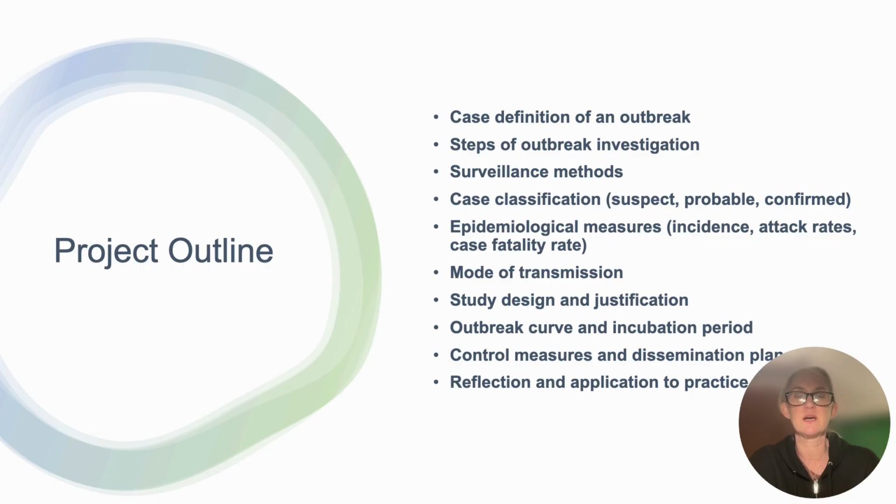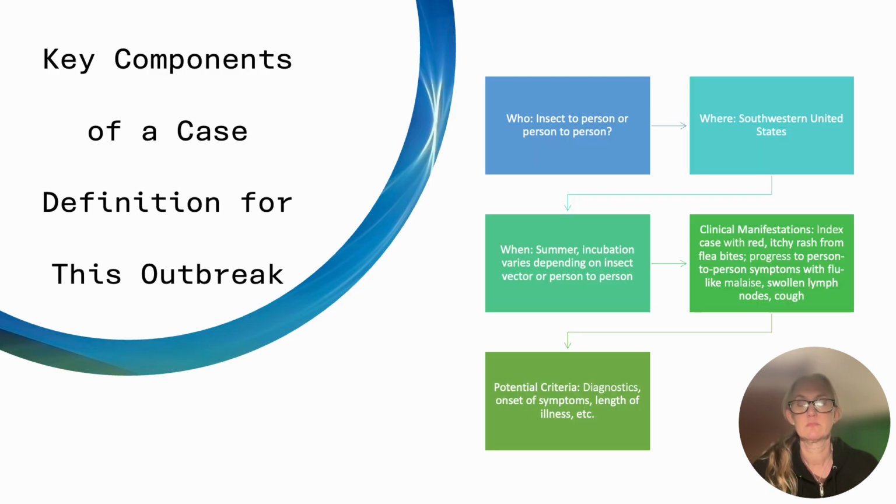I will also discuss an appropriate study design that accurately and clearly captures the impact of the outbreak, outlines the outbreak curve, and considers the incubation period for the disease. I will also explore control measures for the outbreak, as well as practical ways to disseminate information to ensure the relevant public remains informed. Finally, I will discuss what I have learned from this exercise, what I may have done differently, and how I plan to apply these concepts to my own clinical practice.